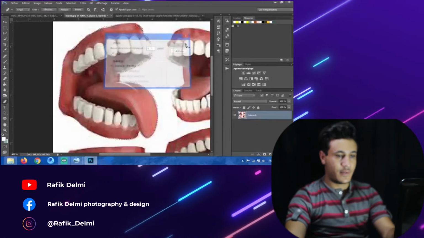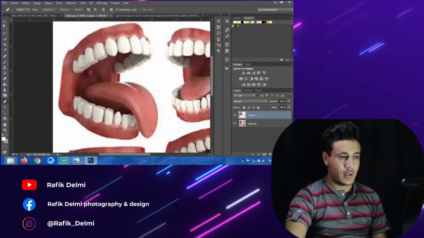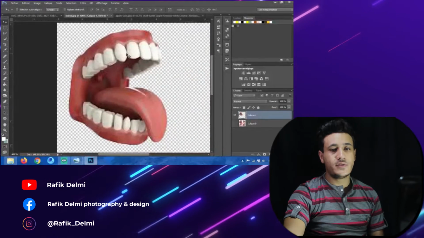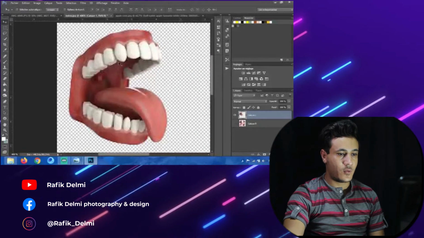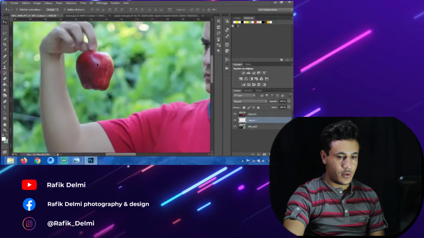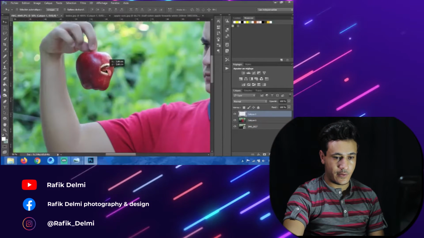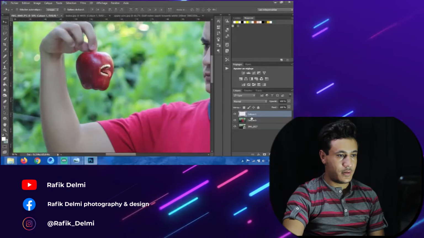After selecting it, we have to copy it and paste it in a separate layer. Using the selection tool, we have to grab this mouth here to the apple. We have to make sure that the mouth layer is on top.